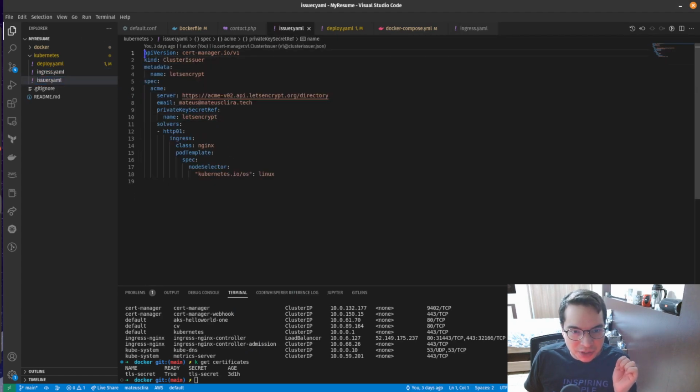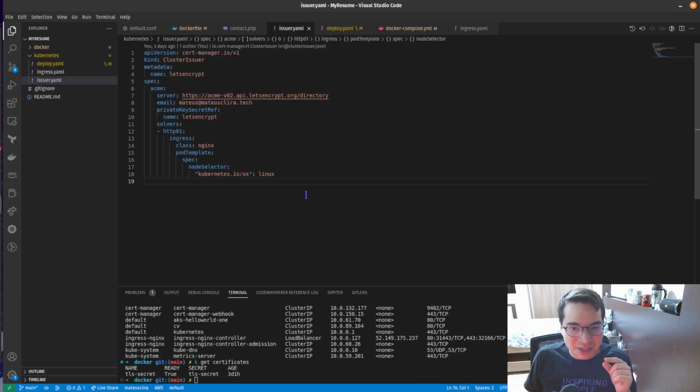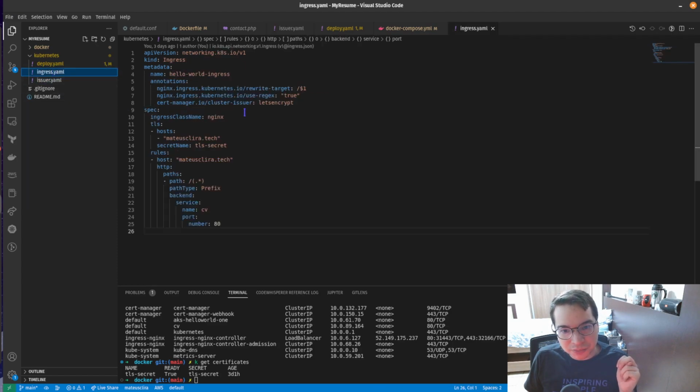This issuer, that's an interesting name. This file here has issued our certification for us. And the funny thing is that we actually just needed to put in an email that's valid. And the other thing we need to do here is to bind it to the Ingress.